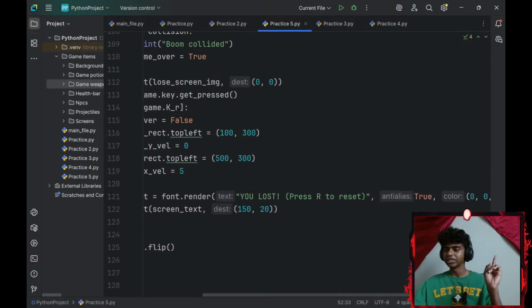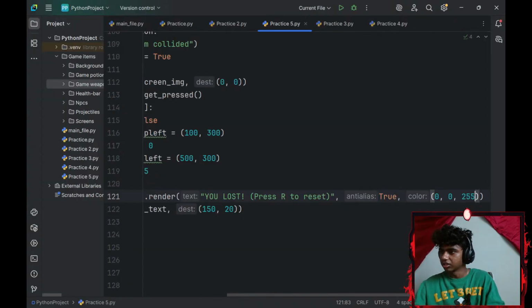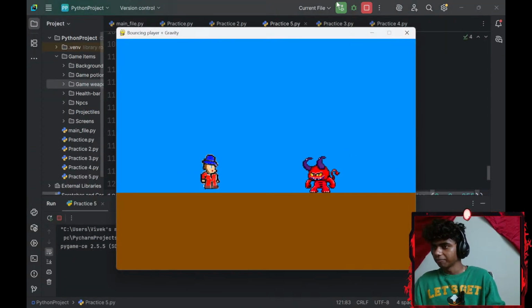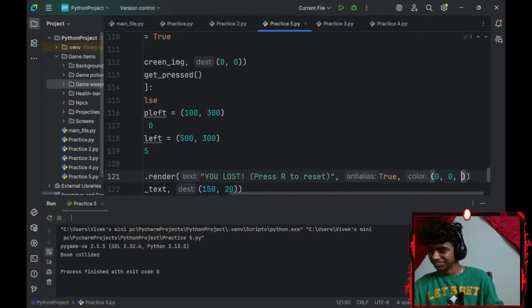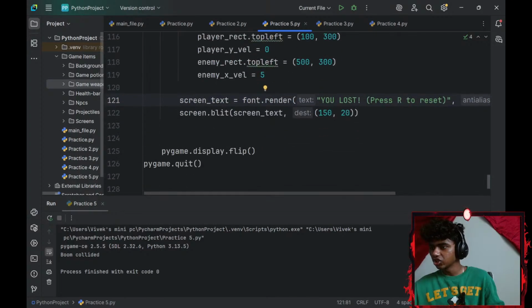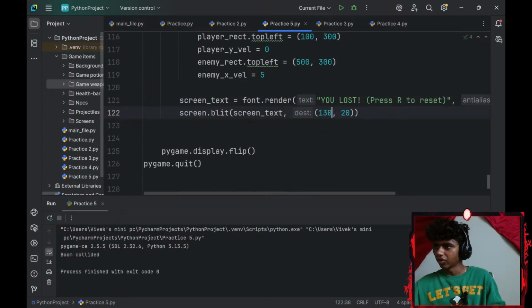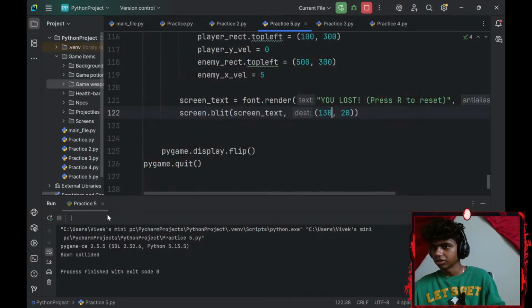I might add a point system now. Let me actually add a point system as well, just after I change this to blue color. Okay, there, that looks good. It doesn't look good. I'll change it to black. Okay, that aside, it should be a little more to the left, so 130. Now it should look realigned. There, that looks much better.